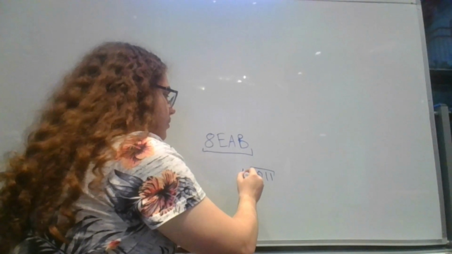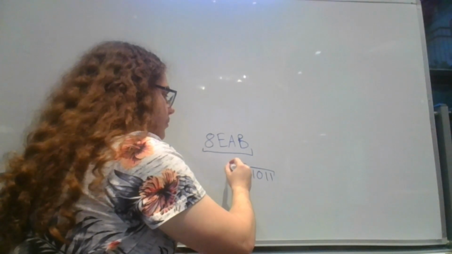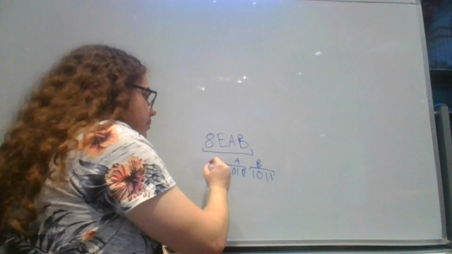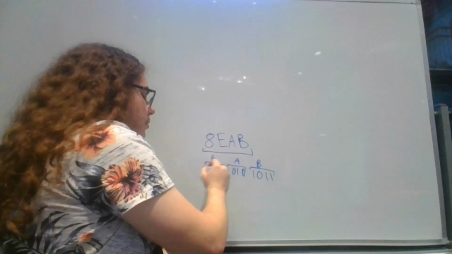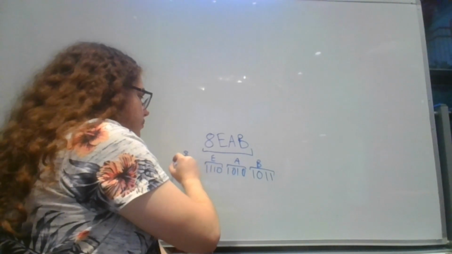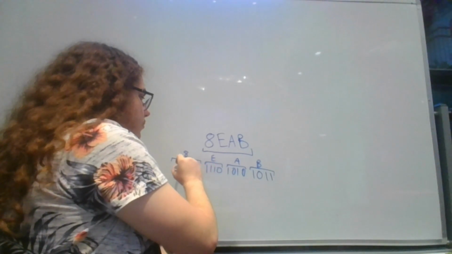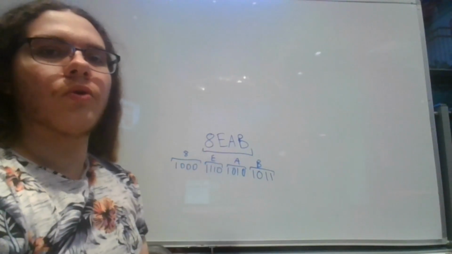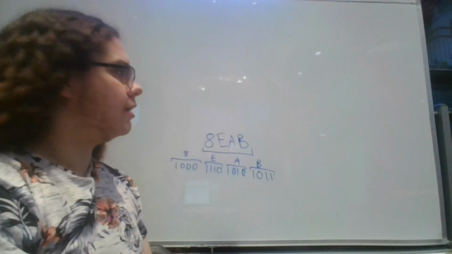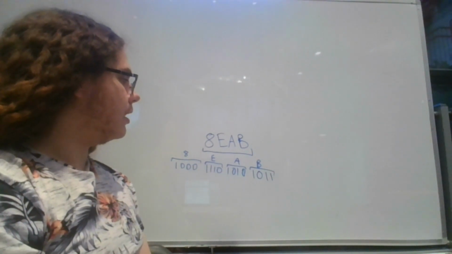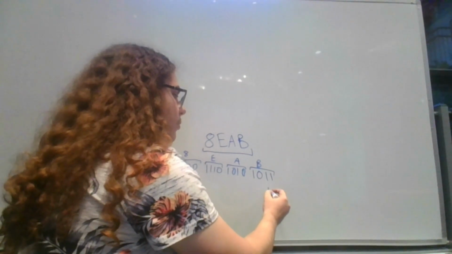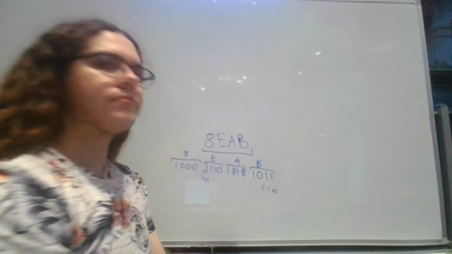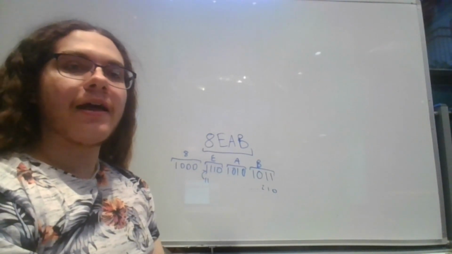Then we have A, 0, 1, 0, 1. Then we're going to have E, 1, 1, 1, 0. So this is the bottom 4 hexadecimal digits of that number in binary. And what they're saying is, this is bit 0, bit 1, bit 2, etc. This right here is bit 11. And so what we know is that that bit is a 1.